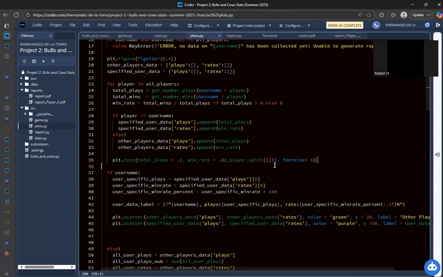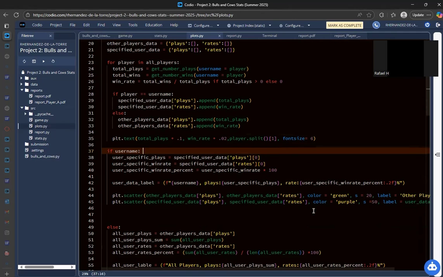And then for the labels, I was having an issue initially, mainly because it was showing player A, player B, and so on, and they were overlapping with the size of the label. So I decided to cut that down a little bit, still make it so that you could tell which player it was. So in this portion here, I made it so that it only showed the letter associated with that player. And then I toyed with the font size a little bit. I found that 6 worked best. 8 was a little bit too big and would still have some overlap, but 6 just worked right, and you were still able to read the letter, and it wasn't too small. You didn't need a magnifying glass.